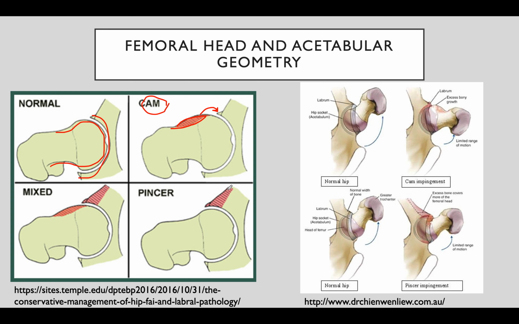Consequently, you may have a situation where the acetabulum is overgrown anteriorly, or the acetabular cup has deepened significantly, and because of this, the femoral head sits far deeper inside this, and there is a likelihood of the femoral head impinging both anteriorly as well as posteriorly, and this is known as pincer type femoroacetabular impingement. In some situations, you may have both the femoral sided problem as well as the acetabular sided problem, and this is called a mixed morphology.